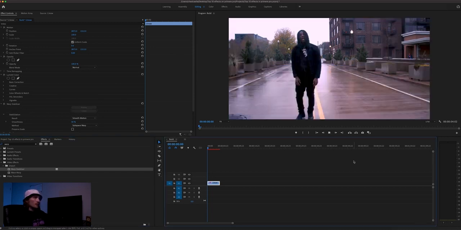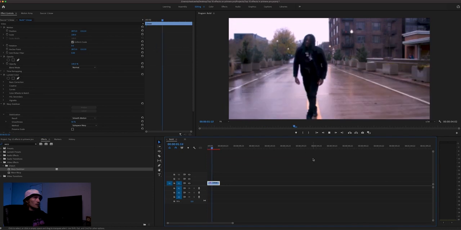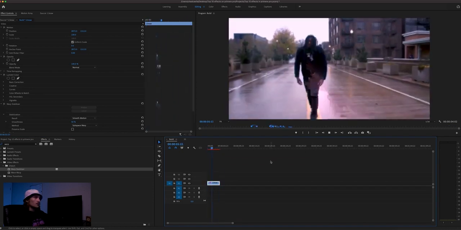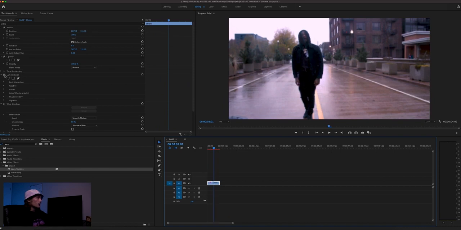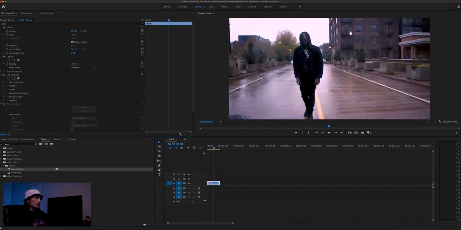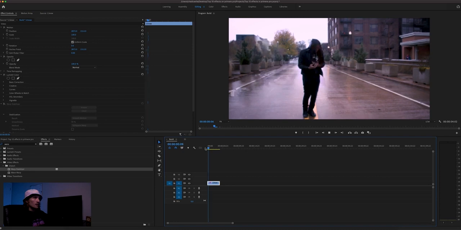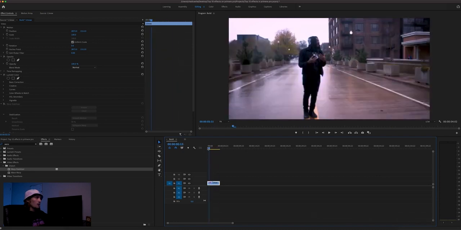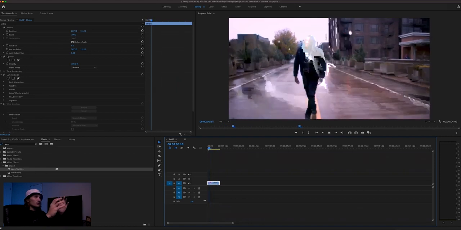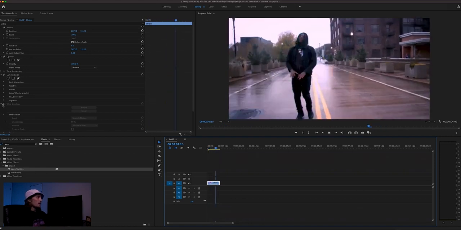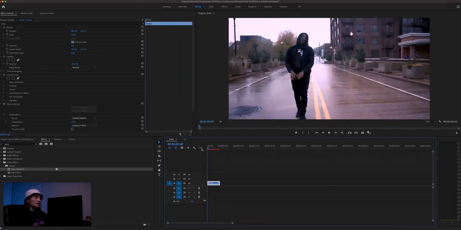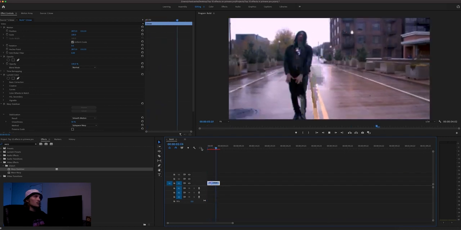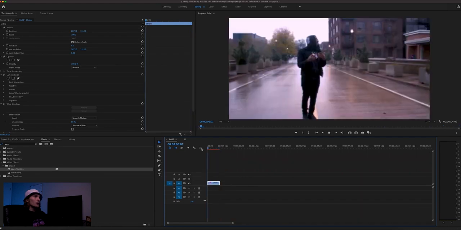Alright, and there we go. So there it is. As you can see, that looks real smooth. And let's see what it looks like without it. Without it, oh yeah, real shaky. You can see it's super shaky, the camera's super wobbly, but then when we add that Warp Stabilizer onto it, which is nice and smooth, no camera shake.